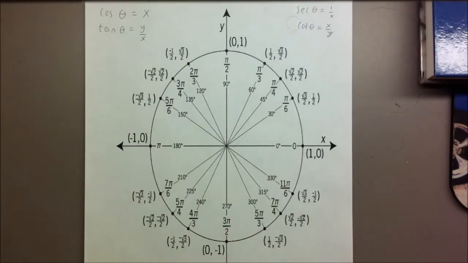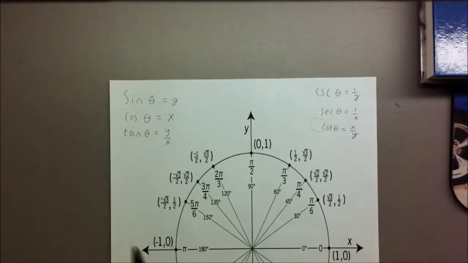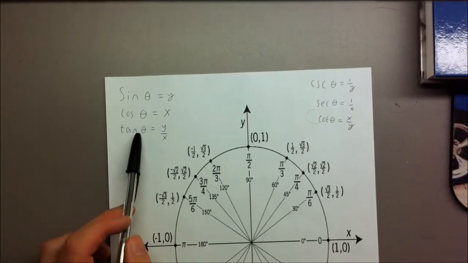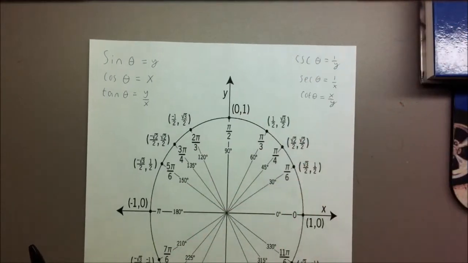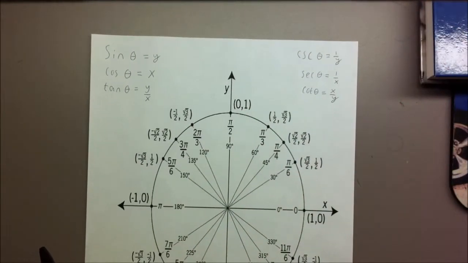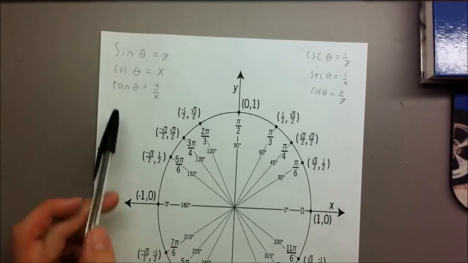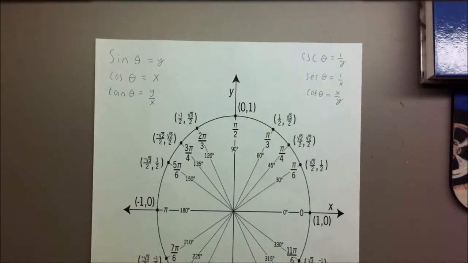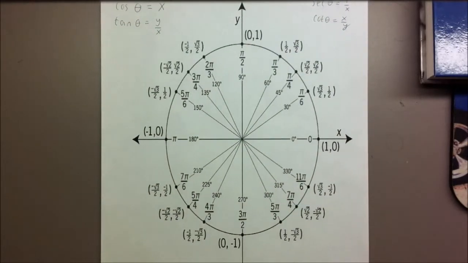So what is the significance of this? Well, it's for the trig functions. Let's pull this down a little bit. Okay, here we go. If you're asked for the sine of a certain angle or cosine of an angle, tangent of an angle, cosecant, secant, cotangent, whatever, you can figure out the values of these functions by using the unit circle. So if you want to graph sine of x, cosine of x, or tangent of x, or maybe they'll just ask you for a certain value on one of those functions, you can figure that out. Let's move this back up. You can figure that out by using this unit circle here.